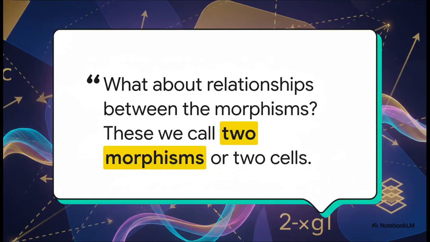This quote just nails it, right? It perfectly captures the whole motivation. We're just applying the main idea of category theory one level up. A classic example here is the two category we call CAT. Its objects are categories, its arrows are functors, which are maps between categories, and its two cells are natural transformations, which are these structured ways of comparing those functors.